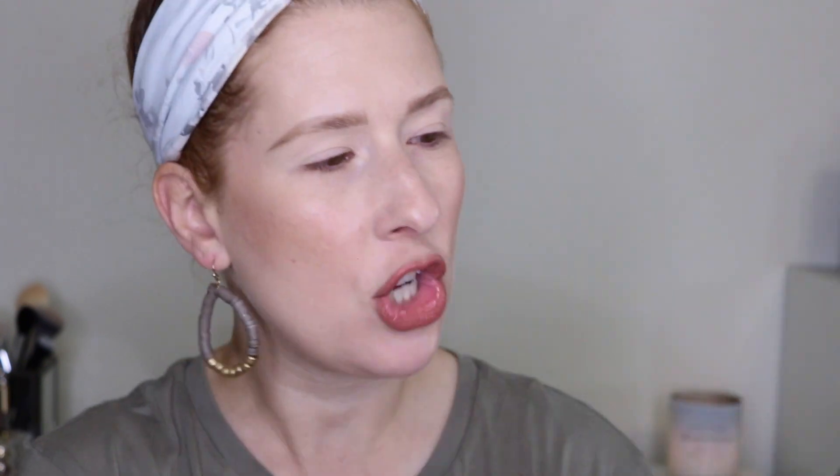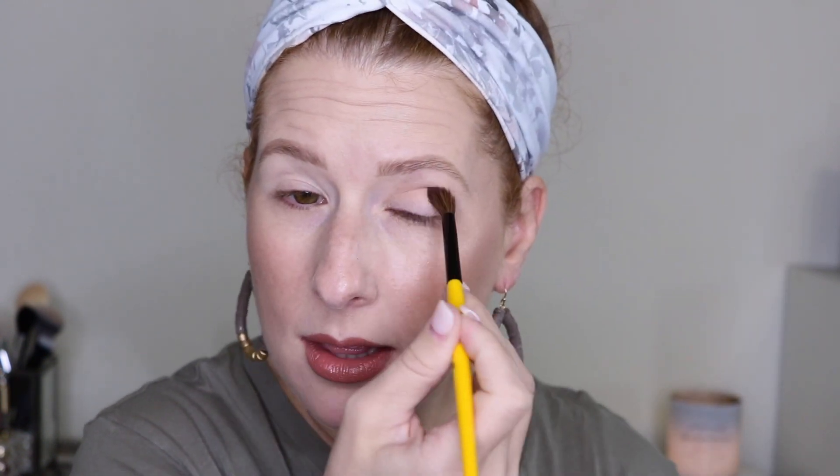I'm trying to come up with a game plan here. The first brush I'm going to go in with is the E03. Looking at Angie's insert, it says this is a bigger, slightly tapered, fluffy crease brush to blend out edges or apply matte shadows seamlessly all over the crease - the perfect brush for a lighter transition color. The way Angie does her makeup, she applies her deeper mattes first and then goes in with the E03 to blend through the crease. I kind of do the reverse, so I'm going to take the middle shade Toasty and apply this through the crease. I do have small hooded eyes, so I'm excited to see what these brushes can do.